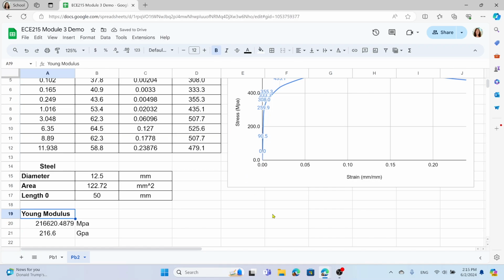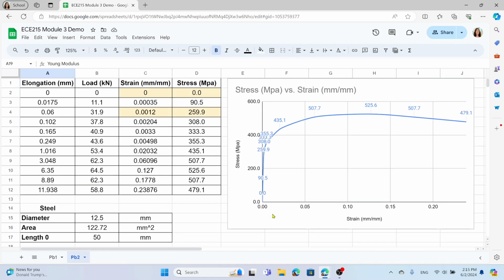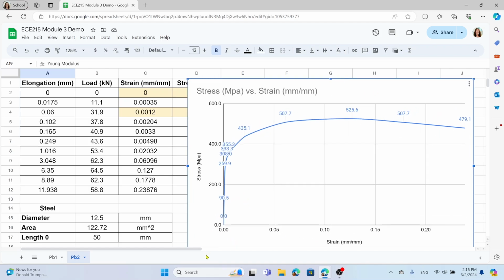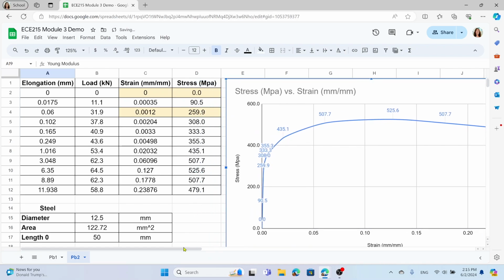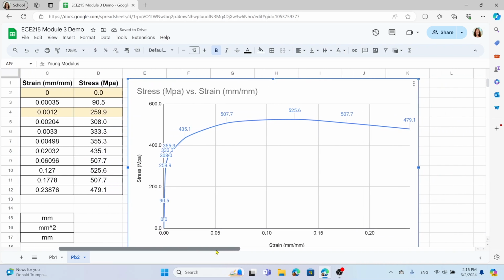After that, we need to find the ultimate stress. The ultimate stress on your graph, and that's where it's important to have the label. Let me put it a little bit bigger just for this one, and we don't need the data to the right. So we need the stress, strain, and on the graph the ultimate stress will be this one, the maximum stress that we reach.